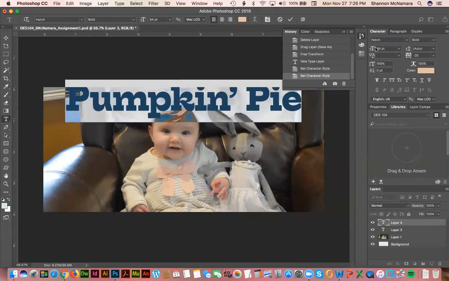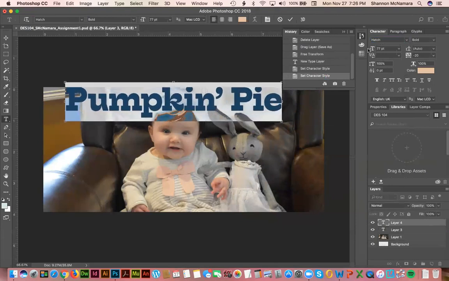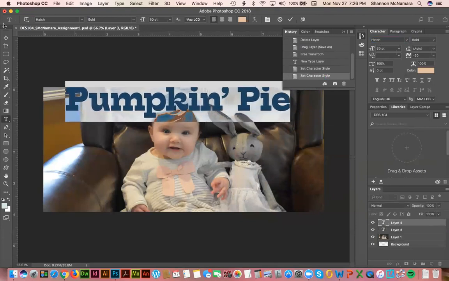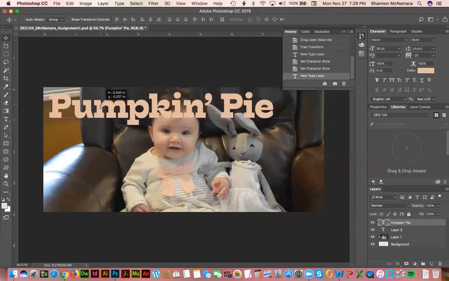You can change the font size right in here, or you can use Shift, Command, and the comma, and that makes your font smaller. And then Shift, Command, period makes it bigger. Little quickie tip for you. So let's say, all right, I've got pumpkin pie right there.